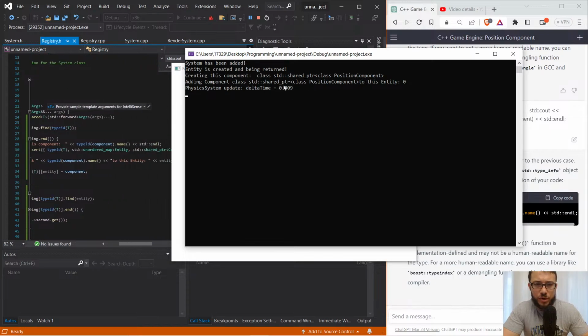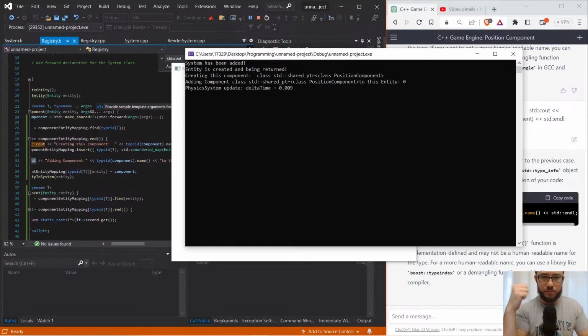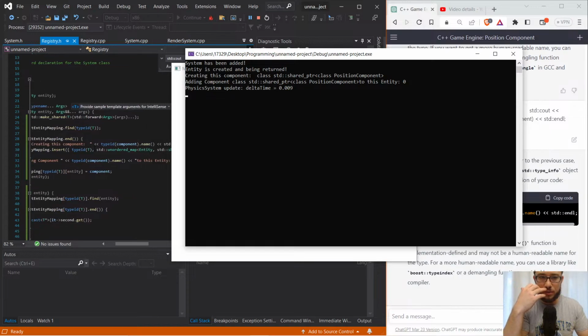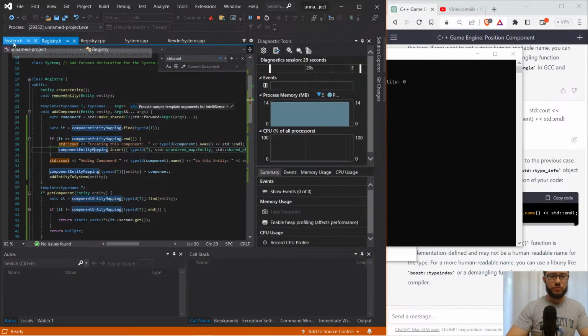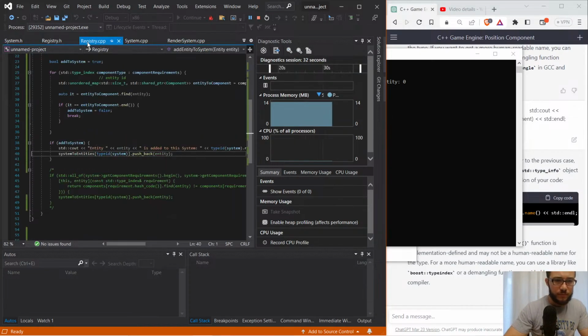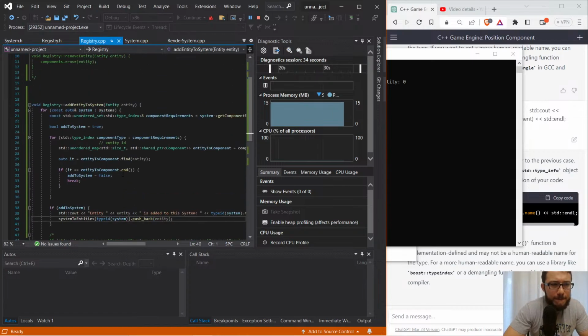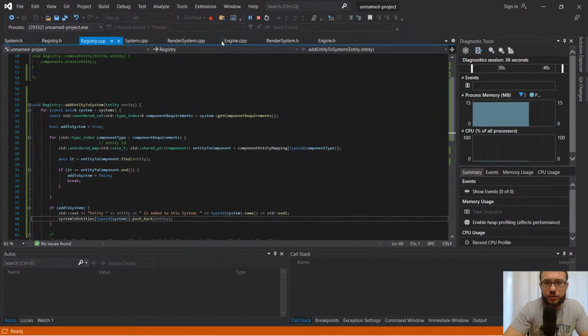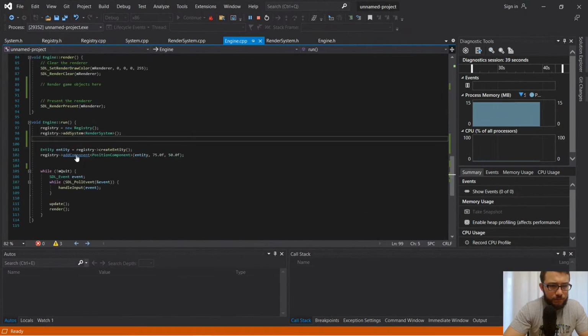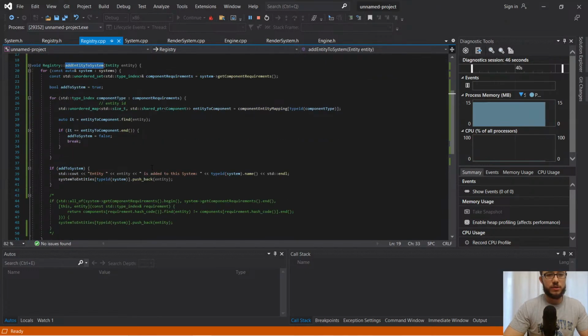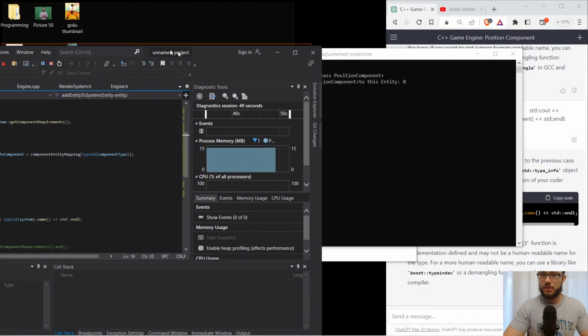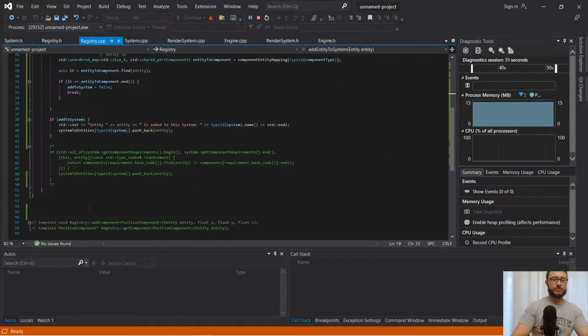Okay, it's a shared pointer, yes. Adding component class. Adding component class. Where is it? Adding component. Okay. To this entity. Okay, it looks like it works pretty well. Let's go back to the engine. Add entity to system. Ah, so something... Okay, something is going wrong within here.